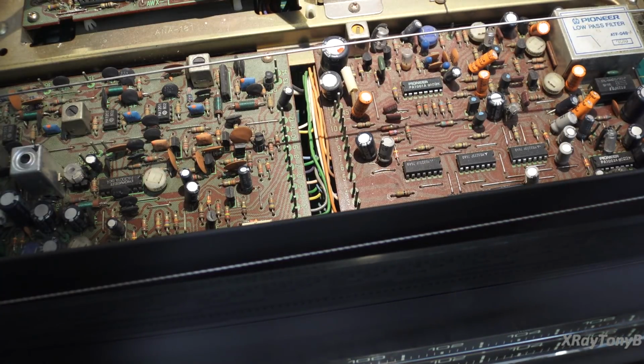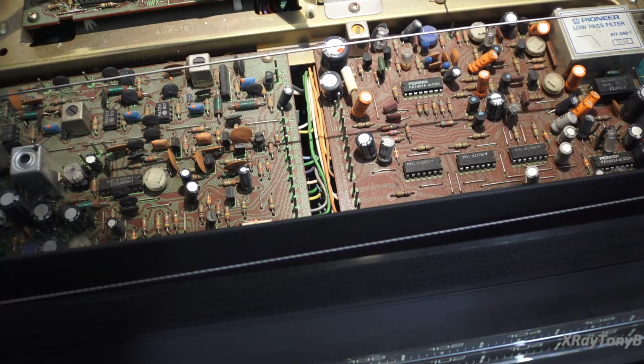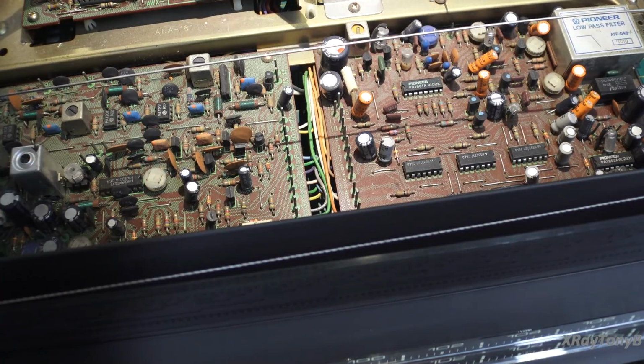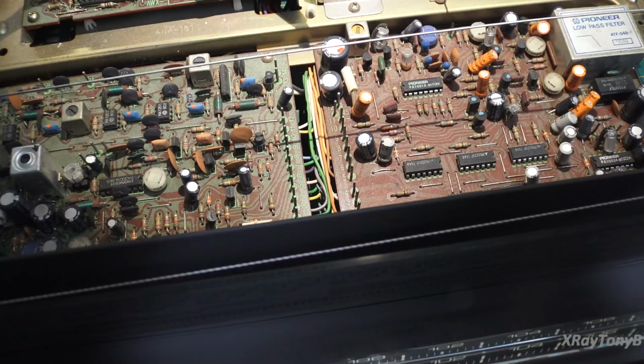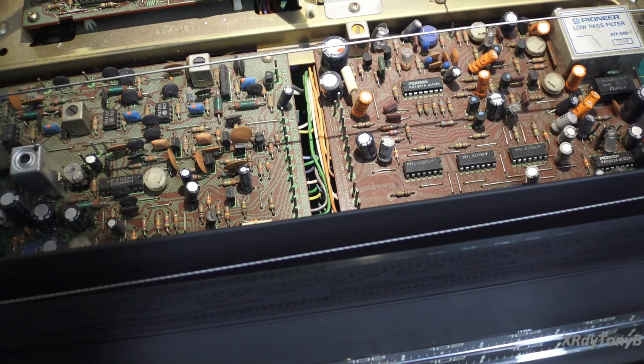That's the problem with these RF transistors. You can't always just test them, and if they test good, that does not mean that they're good. And this was a prime example. When you apply a high frequency to it, which is what this is, it's in an RF circuit, you're putting it under conditions that are different from what your little transistor checker is using. So you can't always trust a transistor checker.